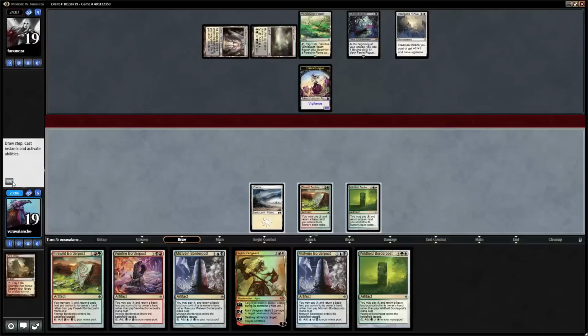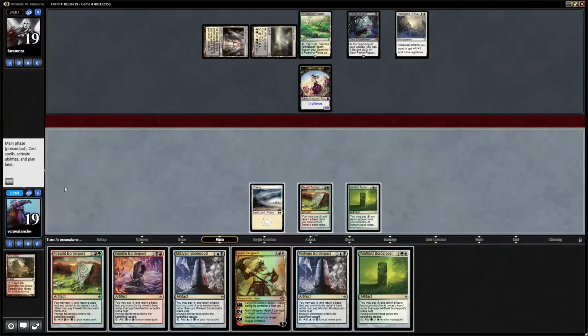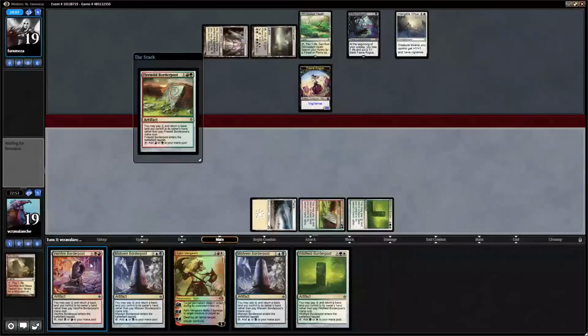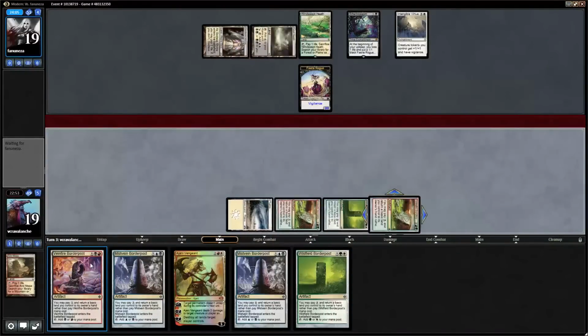We do gotta kill this rogue. No, we don't, because it comes into play tapped. So I think we just continue and don't worry about lands coming out. I'm going to put out another border post, probably the red one. Yeah, we'll go with another red one. Just cast it. And still haven't hit a suspend card.